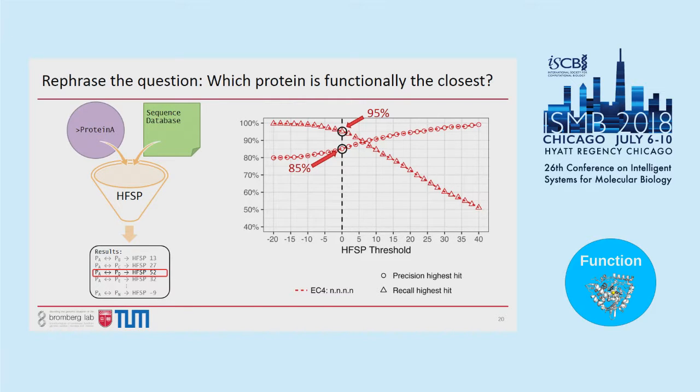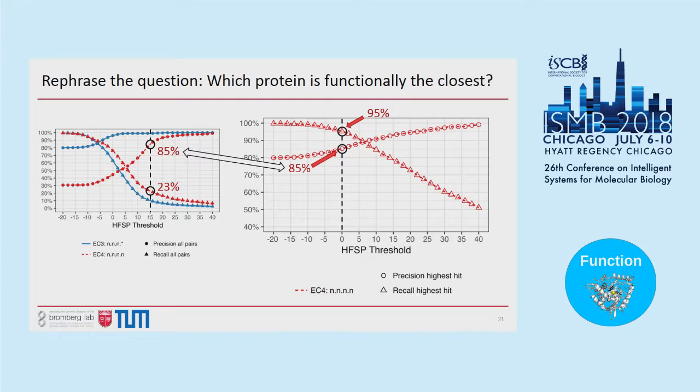And if we're looking at the precision here, you can immediately see a 40% increase. The thing that I want to point out here, though, is that the recall is based only on those high-scoring HFSP scores. So if we were going back to our previous slide, and we're looking at the corresponding precision, that would mean that we're looking at a recall of about 23% if we're considering all possible pairs.